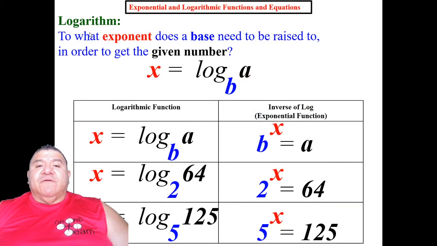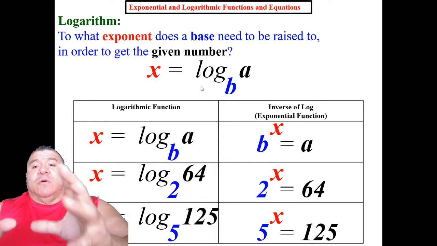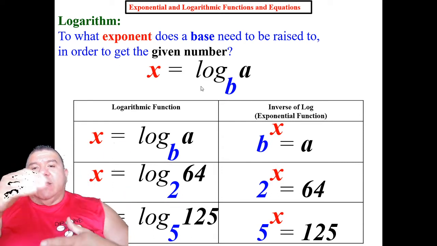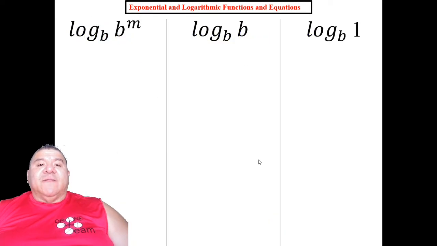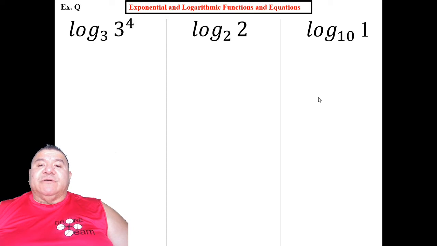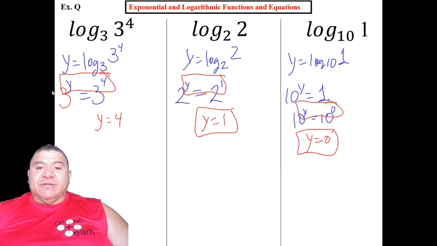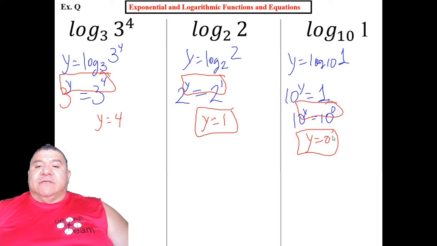From there, we went to a review of logarithms, and I gave you what I call the anatomy of what it looks like and what each piece is. That's why we know that this side is always the exponent, b is the base, and a is a given number. And then we agreed that it was the inverse of an exponential or vice versa. From there, we got into definitions, and we said these are the 3 definitions that we were going with. We applied it to numbers, and we found that it gave us these responses.